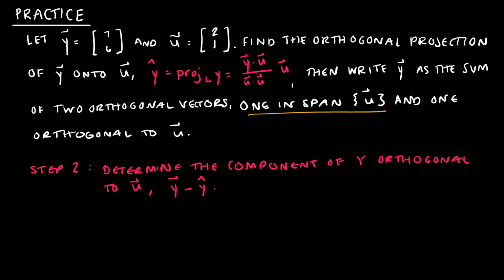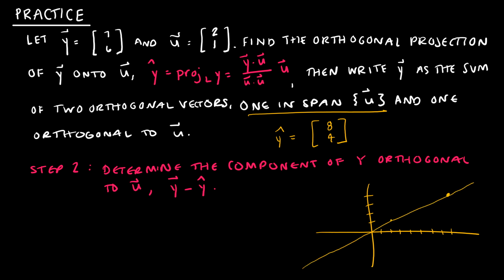So one is in span u, well that's the one we just found. If you'll recall, I just found that y hat was (8, 4), and if I had a coordinate plane here, (8, 4) is out here, and u was (2, 1). So it's pretty easy to see, and I don't have a ruler handy, that the line L, what I was looking for was the one vector that was on the line. That's the one that's in the span of u, and certainly (8, 4) is in the span of u. And then I want to find one orthogonal to u, so at a right angle or perpendicular to u, that would allow me to arrive at (7, 6). So (7, 6) is about right here.